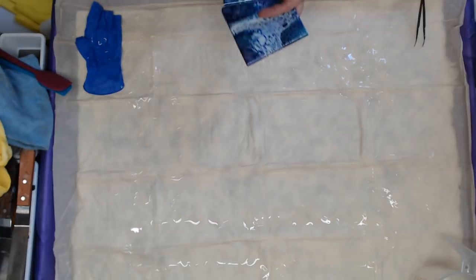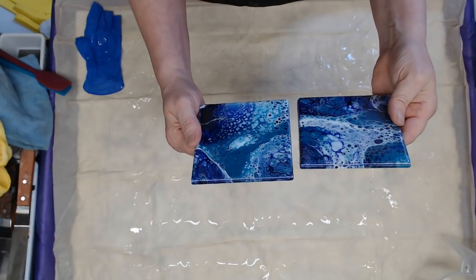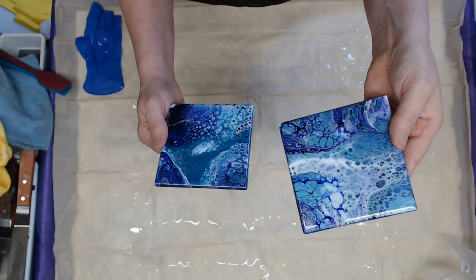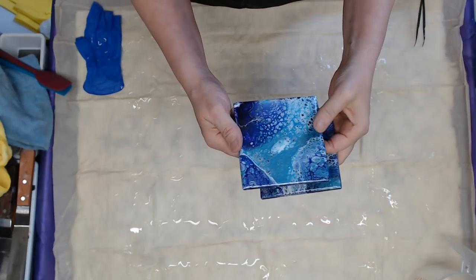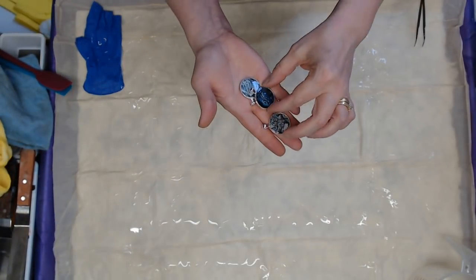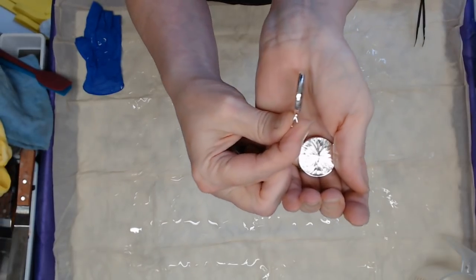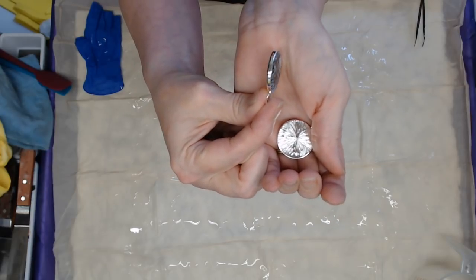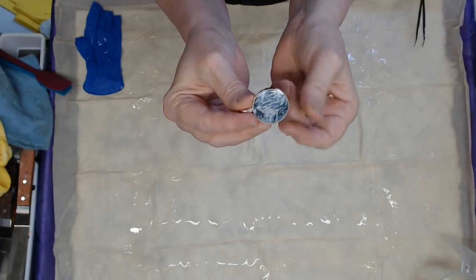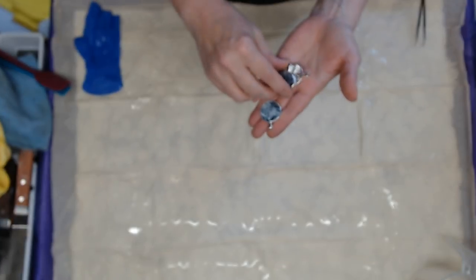I wanted to show you how nice the tiles come out. Let's see if I can get the right angle so you can see. They're perfect. No flaws at all. So those will be ready to go. And then on the jewelry, I don't know if you'll be able to tell, but there is a tiny little dome on those, just enough so they're not set down in. So those came out really pretty too.